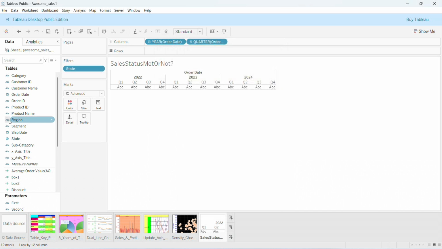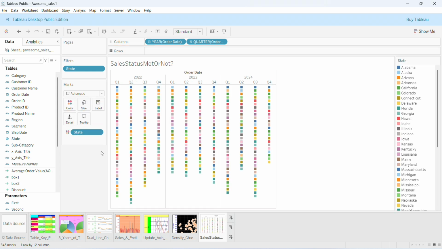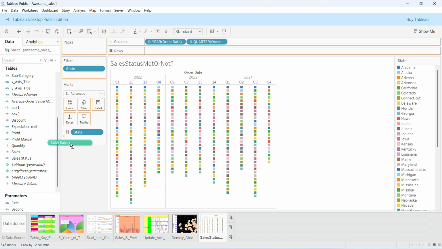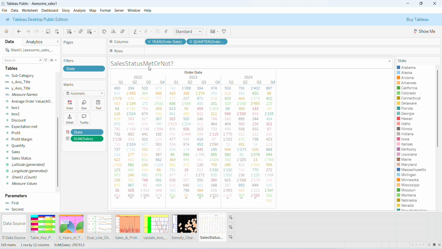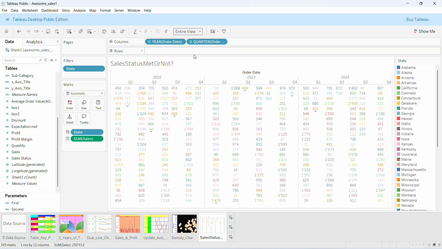The state we're going to put in the color, and then we want the sales down here. The sales, we want to get that here. No, we want them in the label actually. So we have the states in color and the sum of sales labeled, and here we want entire view, and this is what we get.